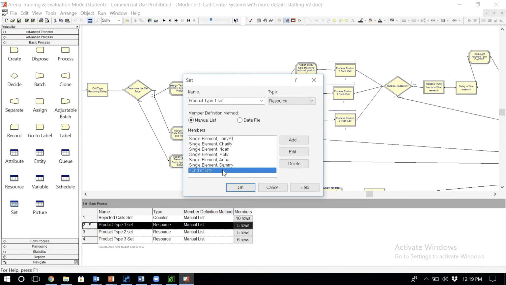And then for Hermes, who can answer all types of calls, I'm going to add it to the end so that I'm going to use it as the last resort. When all the resources that can answer only call type 1 are already used, then I'm going to use Hermes.